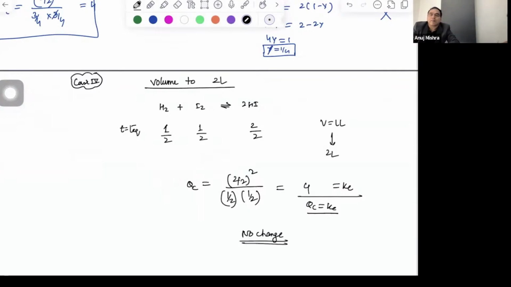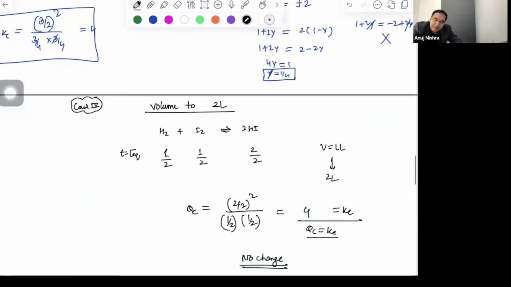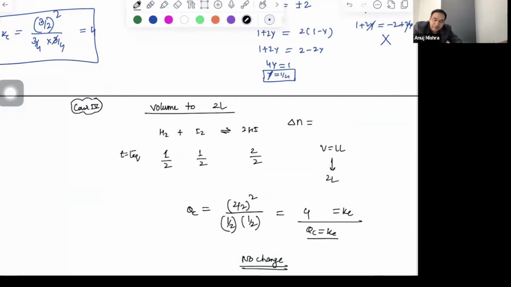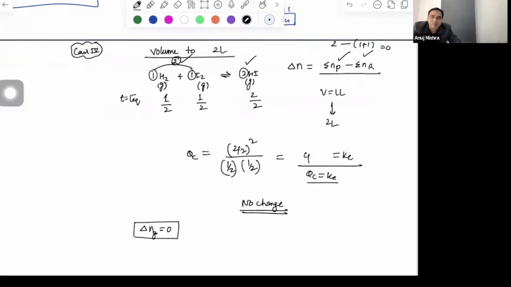Akshay, is it clear? Yes, sir. Try to understand why this reaction is not showing any change, because its delta N value is defined as summation of products N minus summation of reactants N. 2, 1, 1. What is 1 plus 1? 2. This is product, this is reactant. You add products, you add reactants. They're all gases, everything is to be considered. Answer is 2 minus 1 plus 1, which is 0. So whenever delta N is 0, note down, whenever delta N or delta Ng is 0. Ng for considering the gaseous molecules also, right?